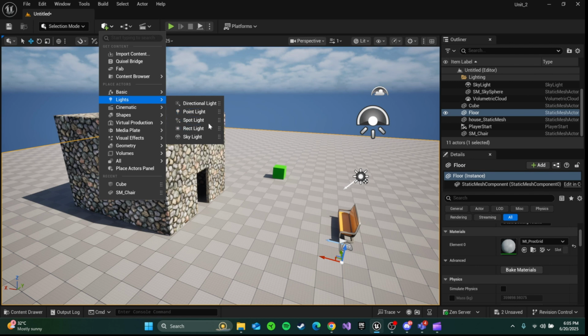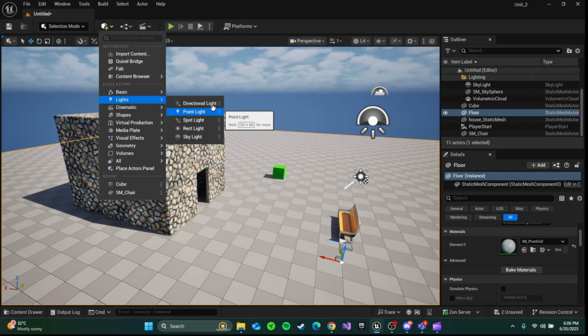And then we have the spotlight, which is a light in the shape of a cone. It's actually going in a direction. A very common use for it is a flashlight. So it's lighting, but to a specific location. That's one that's very common as well. We are going to be focusing on these three lights for now, so don't worry about the rectangular and the sky lights. They are a little bit more niche. Let's focus on these three basic ones.